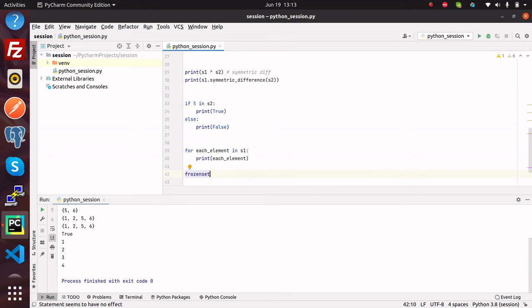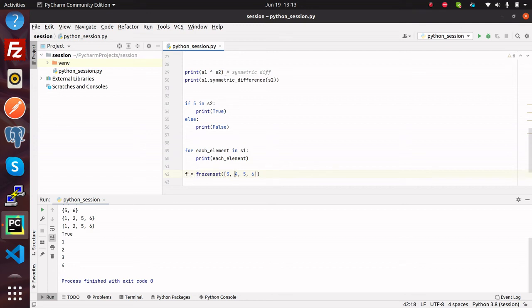Okay, similarly we pass the values like 3, 4, 5 and 6, and let's store this frozen set in an identifier called f.